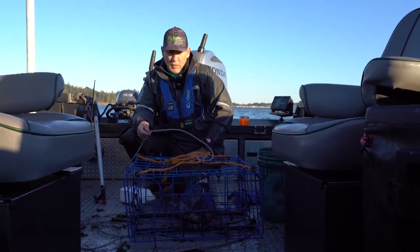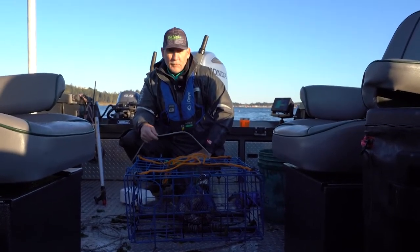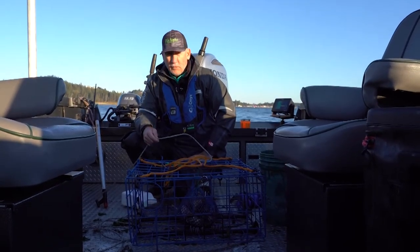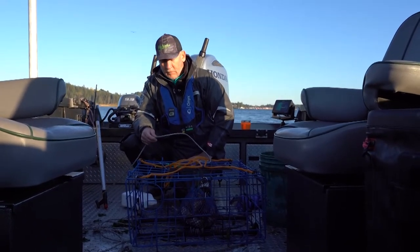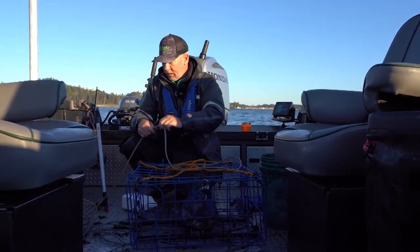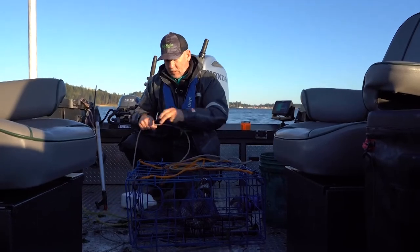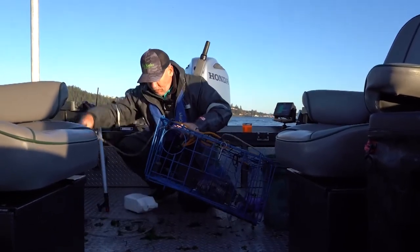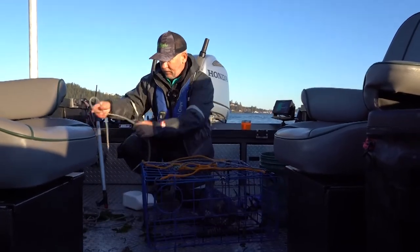So a good plan might be to, say, have a length of 50-foot rope with a loop on the end of it that you can attach to another length of rope that has loops on the end of it with loop-to-loop connections. It's a good way to do it. You don't have to, but since we're crabbing a lot in 30 feet or less, 50 feet of rope is generally plenty for us.